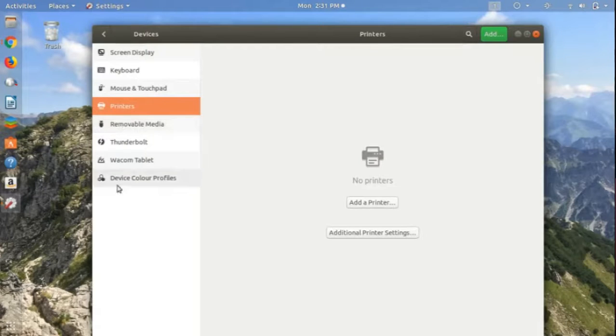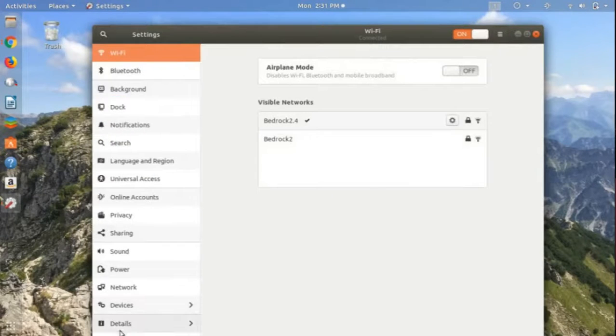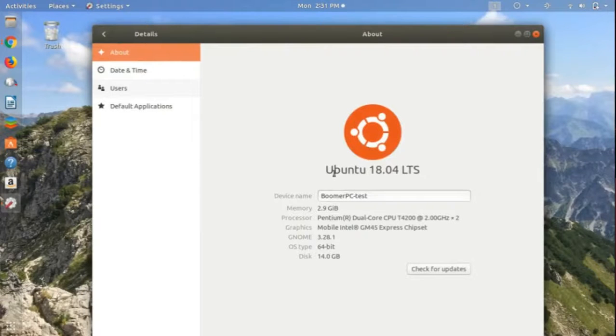So what else is in here? Let's just go back to the main settings, details. So you can see that we're Ubuntu version 18.04. It tells you I'm working right now on a dual core processor, only 2 gigahertz. And this machine that you're looking at and I'm doing this recording on, for example, is probably a good 6 years old anyways, and it runs just fine. And we have in this machine 3 gigabytes of memory. You can run Ubuntu on 2 gigabytes of memory, although it doesn't use as much memory as a Windows computer, for example.